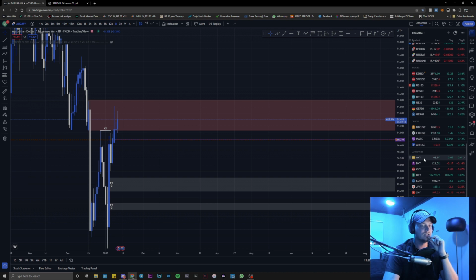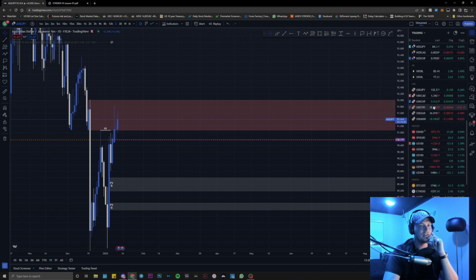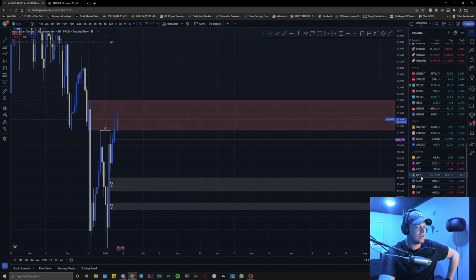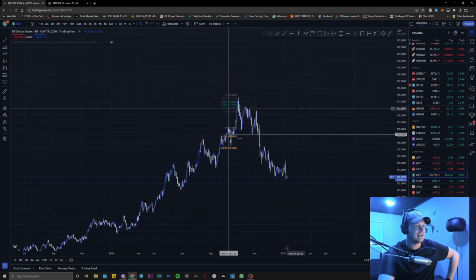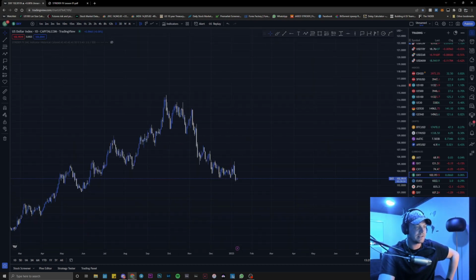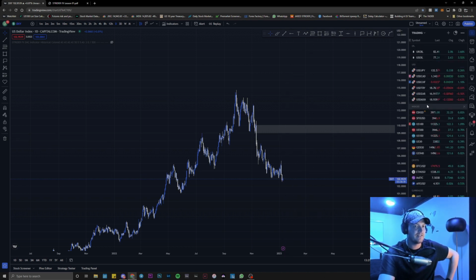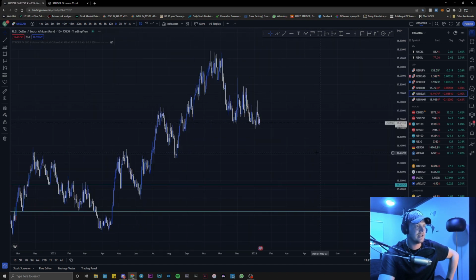Another big thing is I do look at the currency indexes. If you have USD JPY, USD CHF, USD ZAR, you know that the market maker for those currency pairs is the US dollar. So you need to know what the US dollar is looking to do, and that's why I have the US dollar index here. We use the same thing to find our order blocks, our fair value gaps, etc. So we know where the dollar's heading, and then it can give us extra confluence for, say, a US dollar pair.